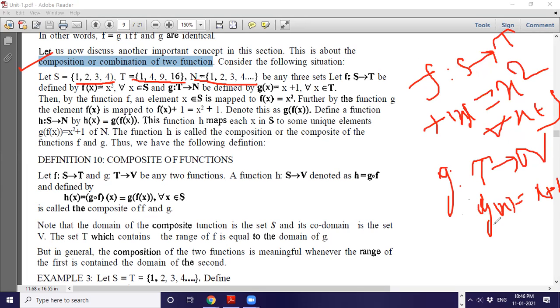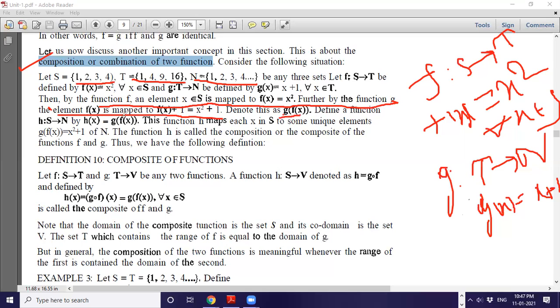Now, by the function f, an element x belongs to S is mapped to f(x) is equal to x squared. Further, by the function g, the element f(x) is mapped to f(x) plus 1, that is x squared plus 1. We denote this as g of f(x).